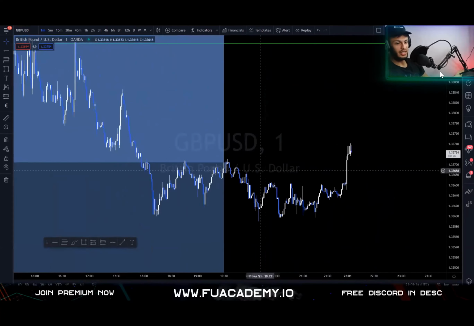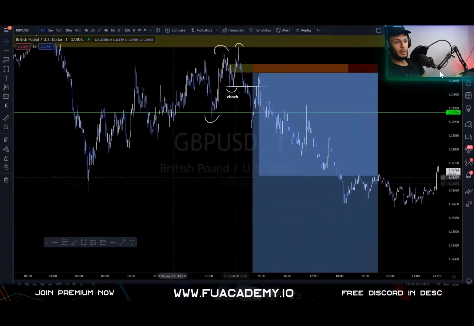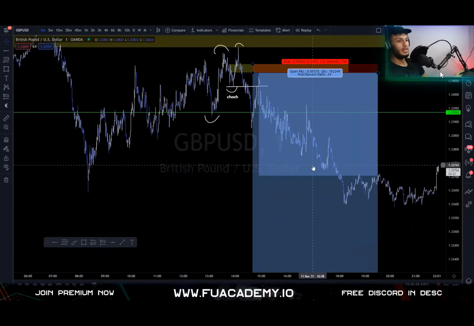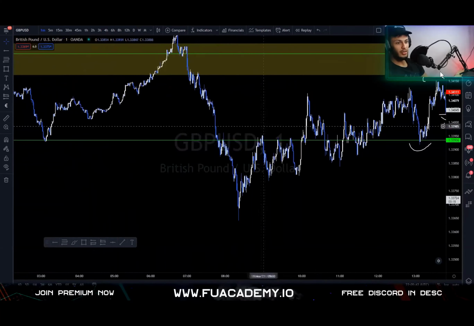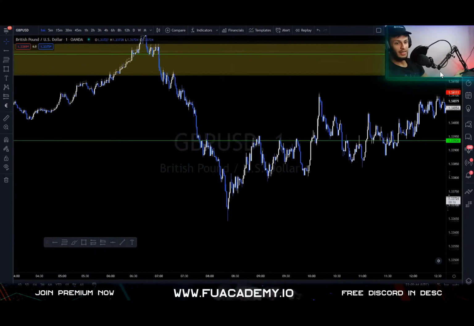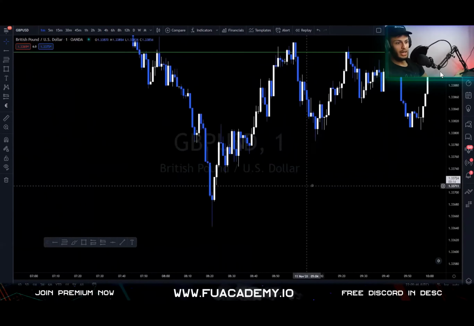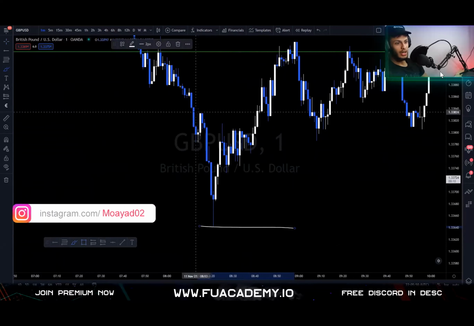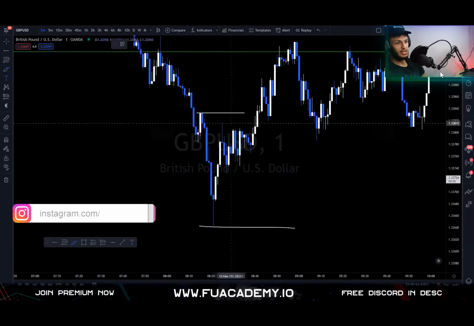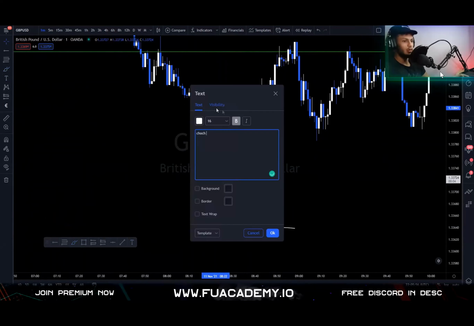Currently, it's just consolidating. Now, we identified a CHOCH from up to down, from upside to downside. To identify a CHOCH from downside to upside, very simple once again. So here would be my CHOCH. I have my lower low, and I would have my most recent high, and a break above this is my CHOCH.